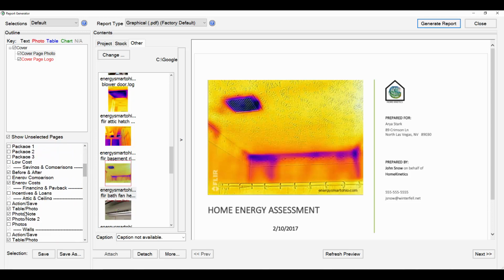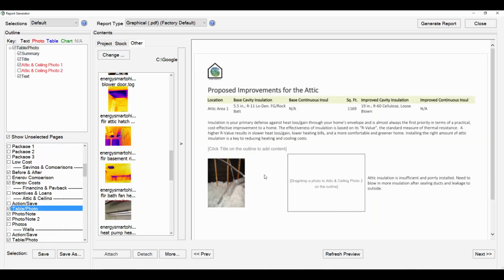Okay, so one more thing I want to show is you notice that a lot of these pages, like on my attic page, I didn't have a default photo there. Say I wanted to have a default photo. A good way to use the defaults is if you want to show an after condition, a target condition. So I want to show my ideal insulated attic view. I have a really nice photo. I want to have that be a default in here. I have two slots, so then I can use one for a before photo of the person's actual attic.